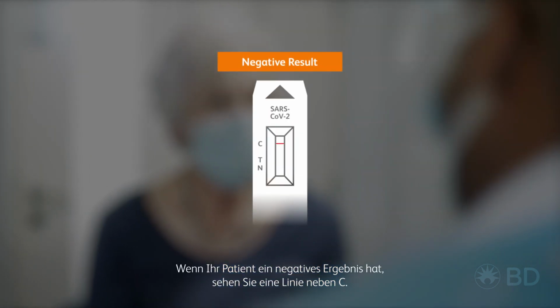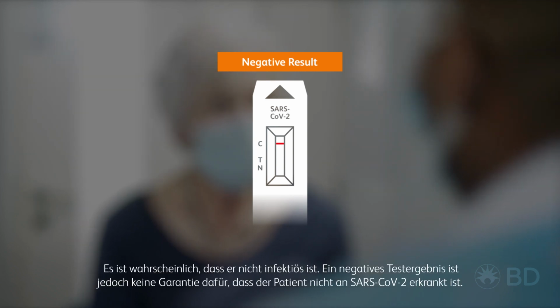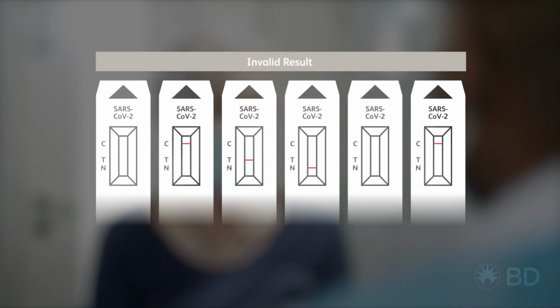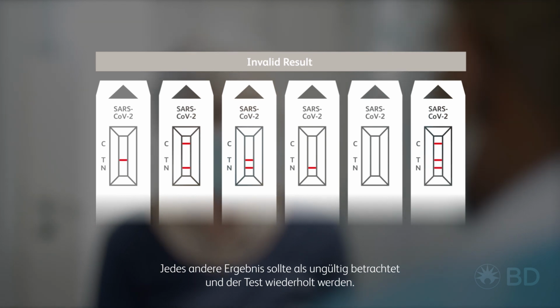If your patient has a negative result, you will see 1 line next to C. It is likely that they are not infectious. However, a negative test result is not a guarantee that they don't have SARS-CoV-2. Any other result should be considered invalid and the test repeated.